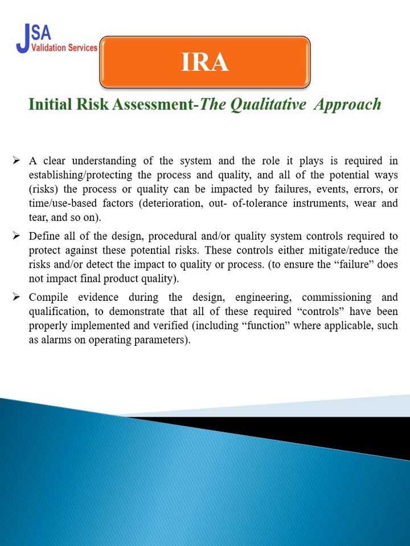You have to keep all these things in mind and do the initial risk assessment. Define all the design, procedural and quality control systems required to protect against these potential risks. These are the controls that either mitigate or reduce. So you have to challenge your system and your procedure against each risk. Then you have to identify what the major risks in this process are and what our control is. If you don't have the control, then you have to put controls in place, or write the strategy to mitigate that risk. Somehow you are going to challenge it in the qualification, and you are putting some procedural or system control to reduce or mitigate that risk.